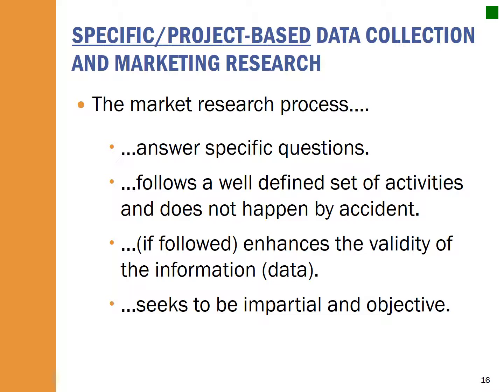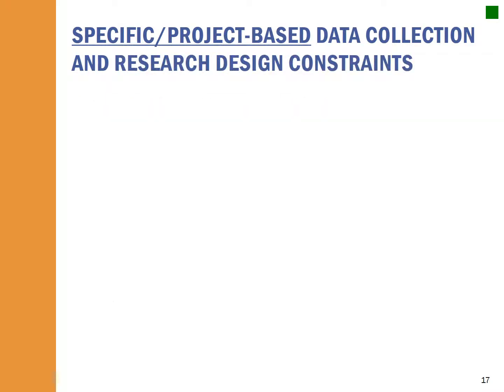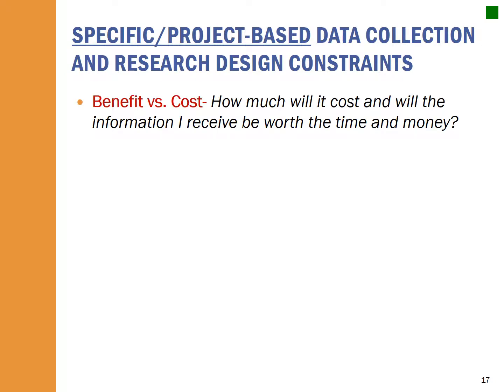From a managerial perspective, we have decisions to make. One of the very first decisions you make when you're doing this type of research, as opposed to the MIS system, which is ongoing, is that this type of research is a choice to participate in or not. And this choice comes with a cost. So it's going to cost you some money and time and effort.